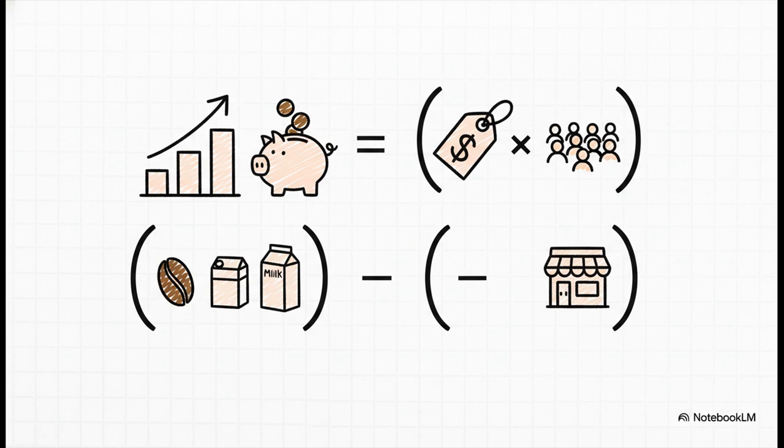So for our case study, let's put some numbers on this. Let's say our market research gave us a simple linear demand function. The quantity we'll sell is 350 minus 40 times the price. And let's also say our variable cost for each latte is $2.75, and our daily fixed costs, like rent and utilities, are $100. Just like that, our entire complex business problem is now captured in a single powerful equation. This is the mathematical formula for our profit hill.